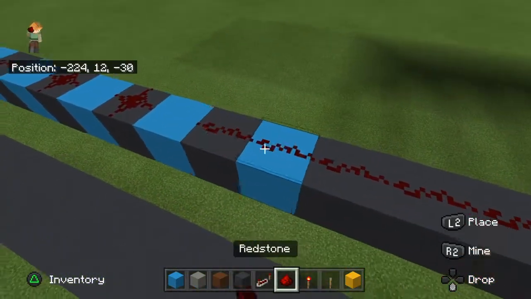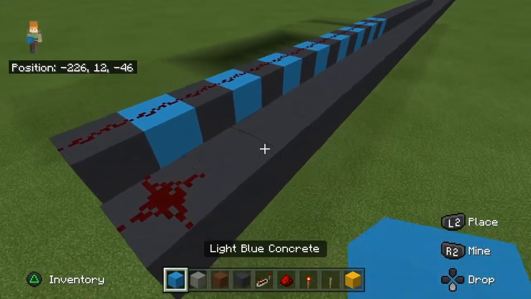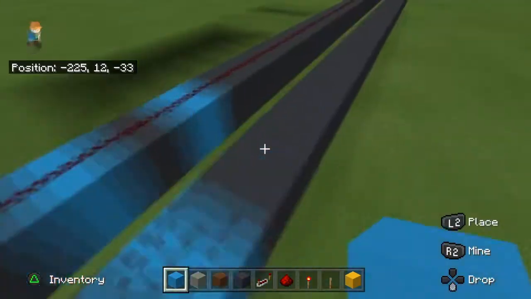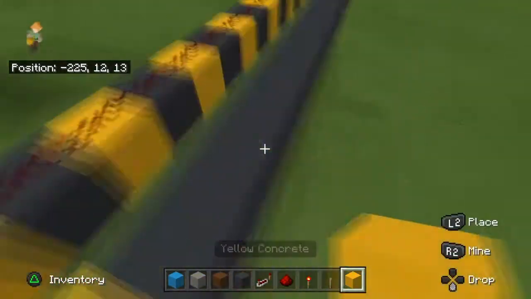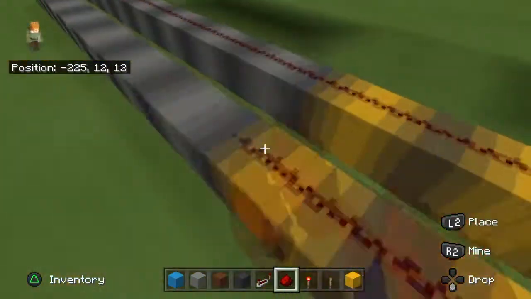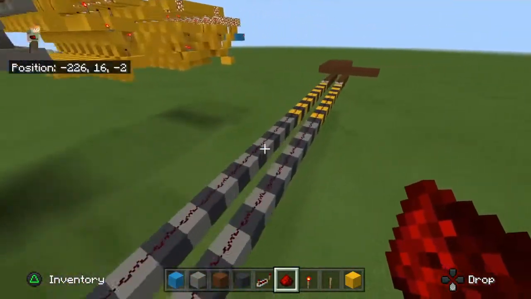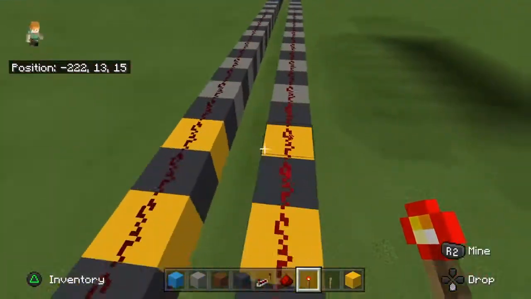So now that we've done that, we're going to change the color for those positions on all of these.